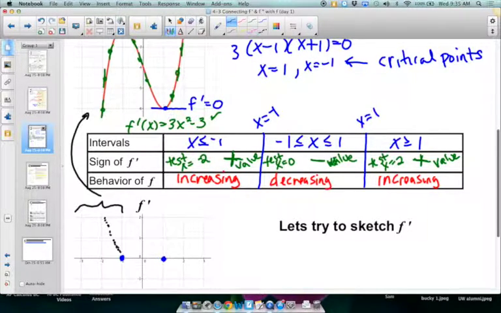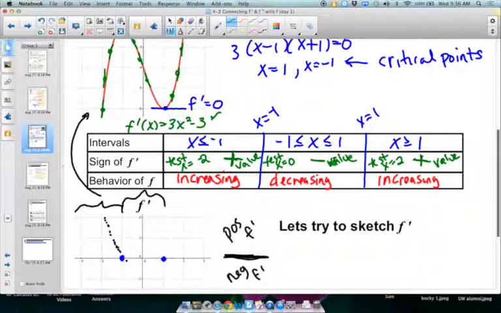Now let's look at this next region here, from -1 to 1. If I look up in the function at my tangent lines, are my slopes positive or negative? Negative. So where are my negative values on this derivative graph? When I'm graphing a derivative, I'm saying, relative to the axis here, these are my negative derivative values, and these are my positive derivative values. So if I have the negative values, I'm here. And what happens to my derivative values? They start at what number and they end at what number?